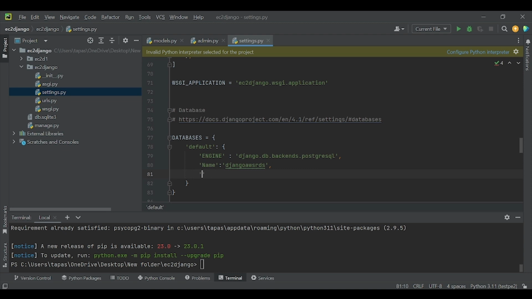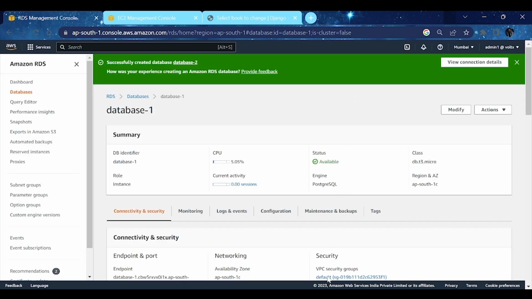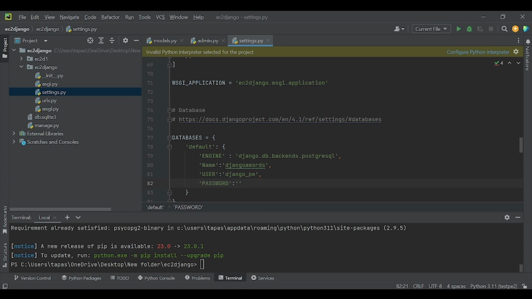So the user is Django PG, and then the password. The password I have given is only 0. Okay.